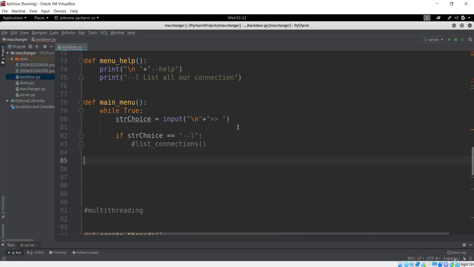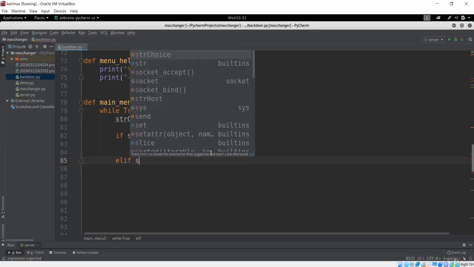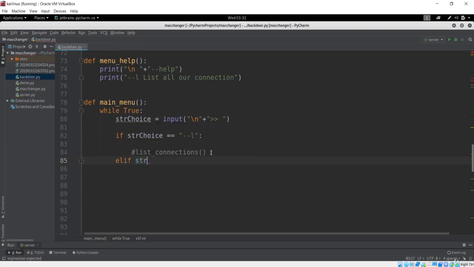The next thing I also want to make here is to close the connections. Let's go over here again in this part. Let me give the tab, and now if I say elif, the string choice the user entered is maybe this yux option.